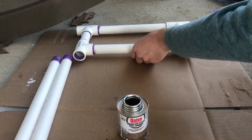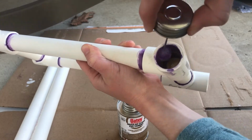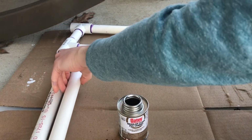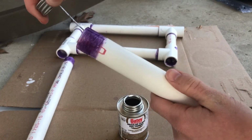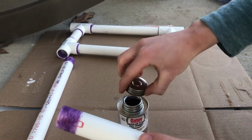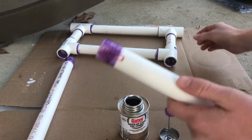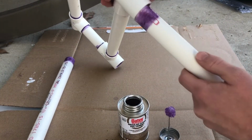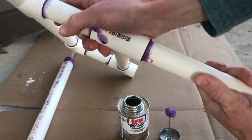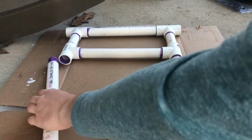So now I'm just going to put some of this PVC cement on the inside of the T connectors, and these are the connectors that had all three insides painted with primer. I'm also going to put some of that cement on the end of the 12-inch piece that we put the primer on. And once that cement is on both the 12-inch piece outside and the inside of that T connector, we're going to put that 12-inch piece right into the connector, again making sure that it's in there as tightly as possible and it fits nice and snug.